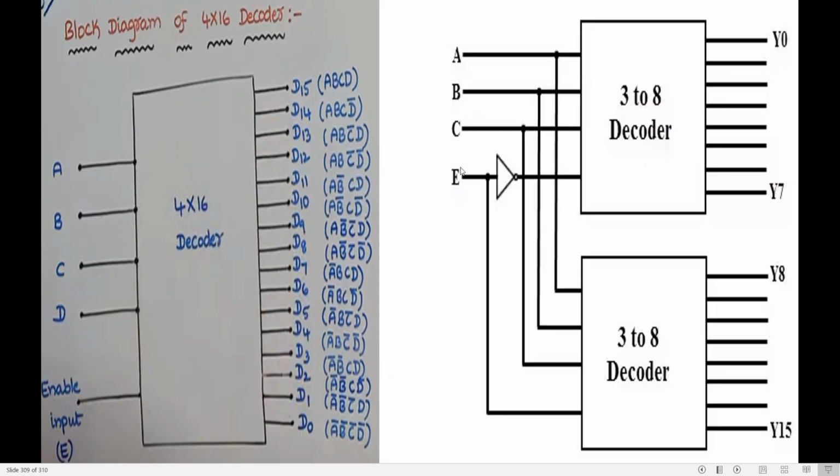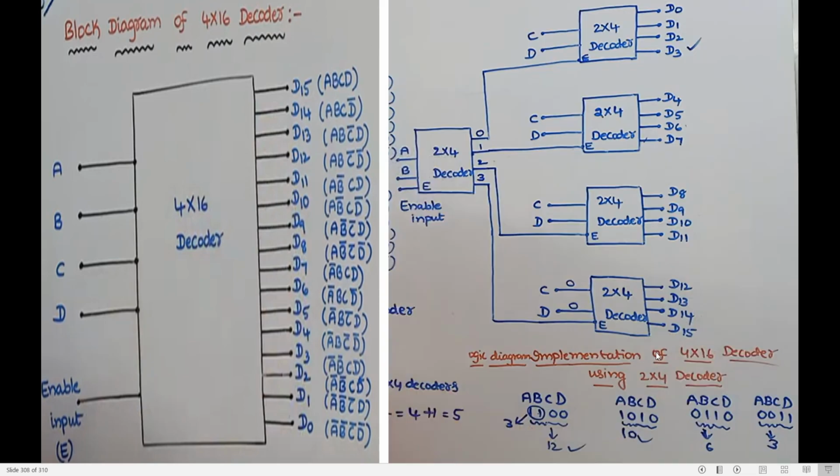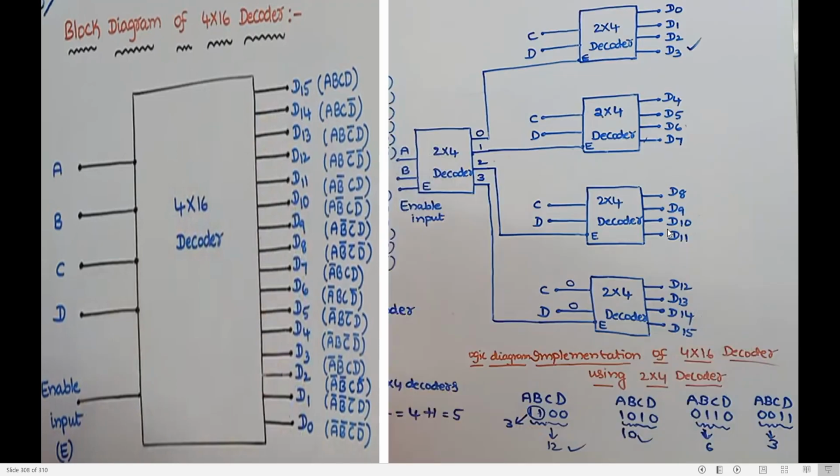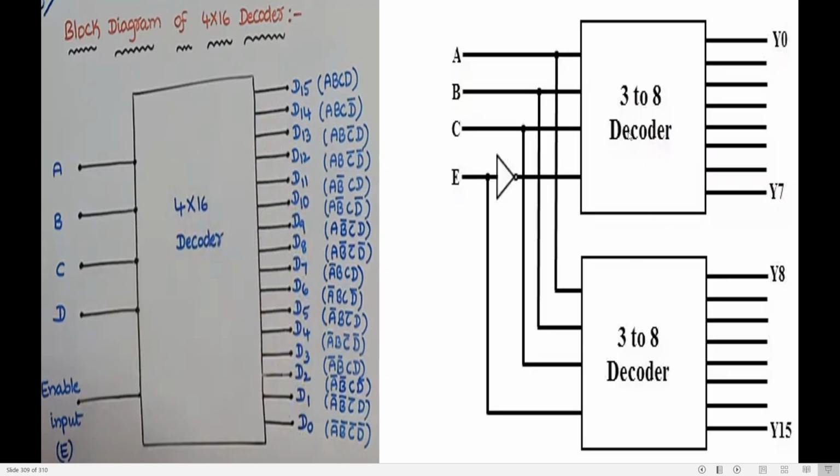If I want to construct a 4 by 16 decoder using 3 by 8 decoders, you all know this is again a university question paper question which was asked in 2023 supply. What do I need to do? What is my formula? Number of required decoders: 4 by 16 decoder I need to construct. 16 is the M2 value, using 3 by 8 decoder, so 8 will be your M1 value. So 16 by 8, which is 2. It means I need just 2 3 by 8 decoders.